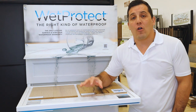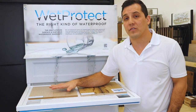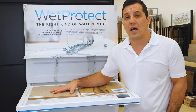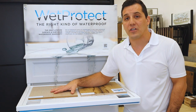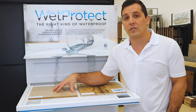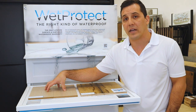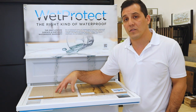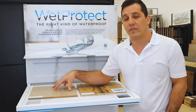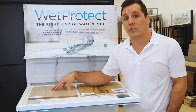With any materials you purchase for your home, if they're not installed correctly, you're not going to get the performance the material was designed to give you. With waterproof wood flooring, the warranties reference proper installation methods extensively. It's really important that whoever installs this product adheres to all of those guidelines so that you get the protection from the manufacturer's side. You should always make sure your installer is giving you an installation warranty, and that all additional guidelines are being adhered to.